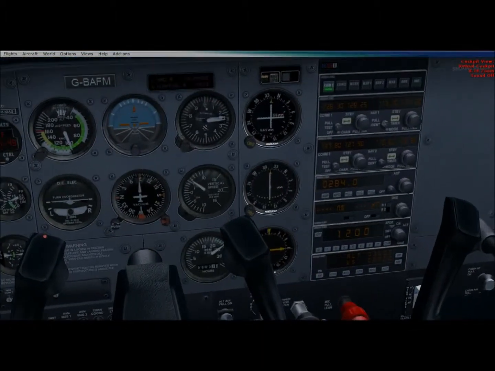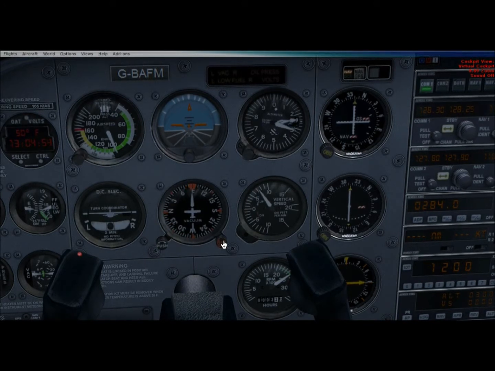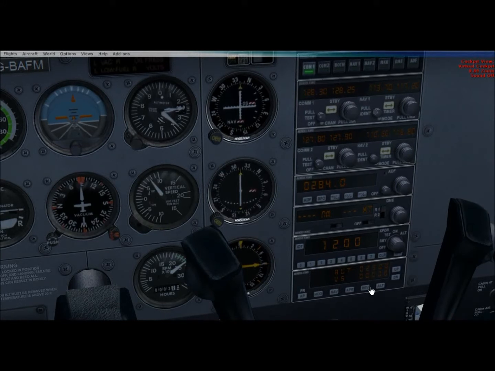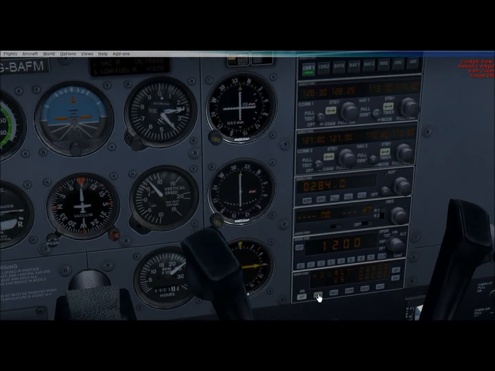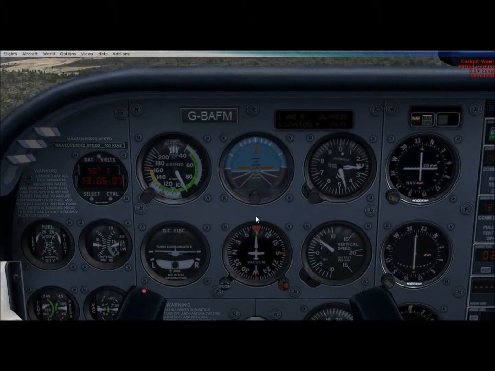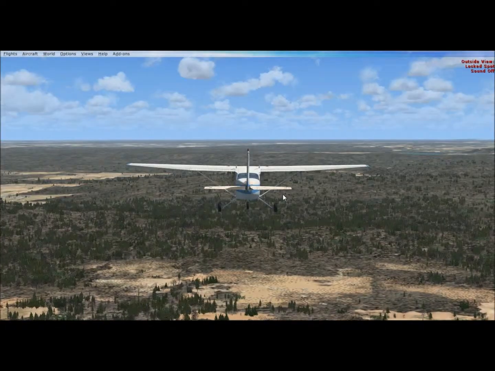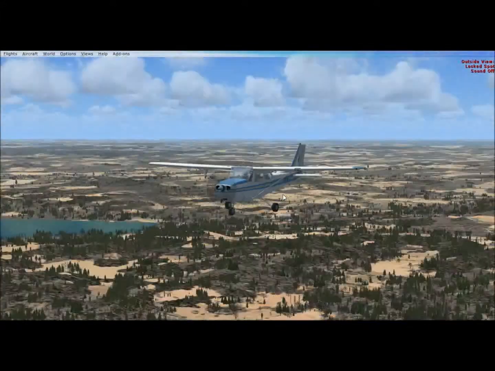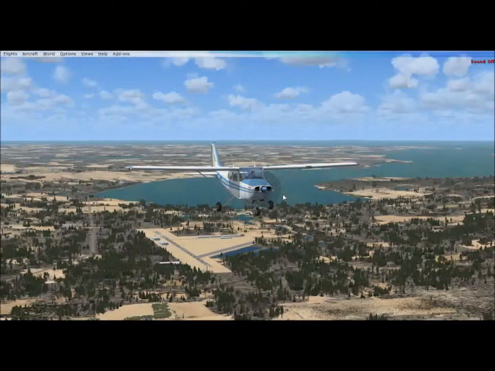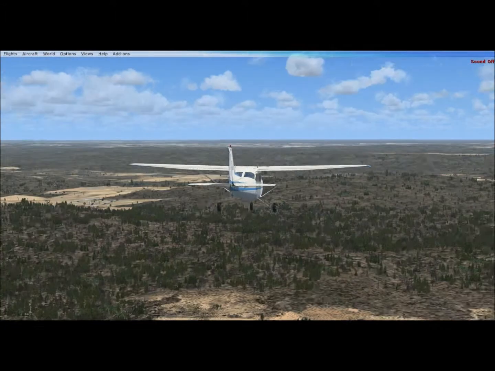This will just be a rough sketch of the autopilot. We're headed due east, so if we set this to 090 and the altitude to, let's say, 2,500, and we turn on the autopilot, then we turn on the heading, and we turn on the altitude. That will keep us at 090 heading and at 2,500 altitude, and we'll maintain that as long as the autopilot is turned on. Very helpful for when you're flying long flights, especially in FSX, because then you can just walk away from the computer and your plane will do its thing.